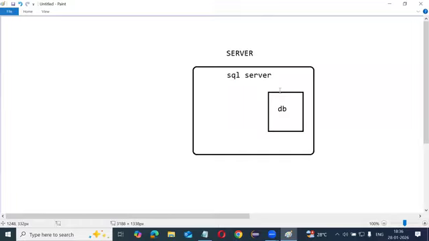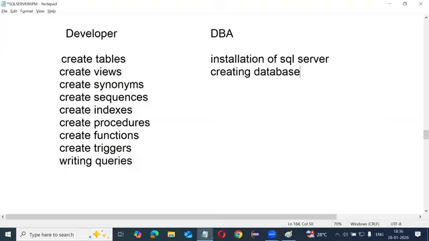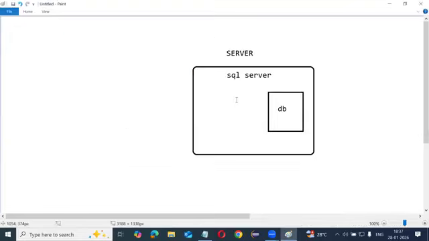So one of the activities is installation of SQL Server. The next one is creating the database. Now the server is ready, and inside the server, the database is also ready.